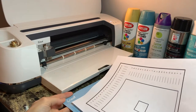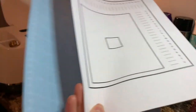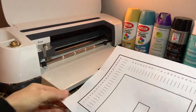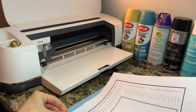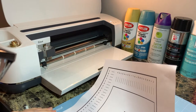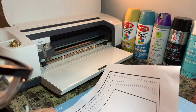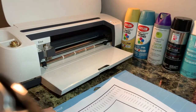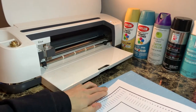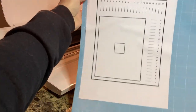So you're going to start in the top left-hand corner. And it doesn't matter what side of the Cricut mat you use. You could do it up here at the top left, or you could do it on this side at the top left. And we're just going to line this up and stick it down. It doesn't have to be exactly perfect because your Cricut will search for the dark black lines so that it does calibrate your machine correctly. So this is kind of what I got here.